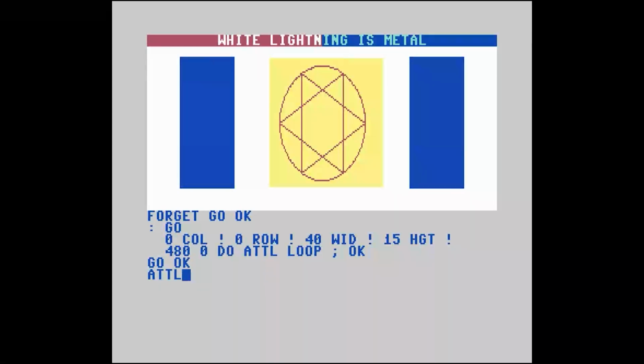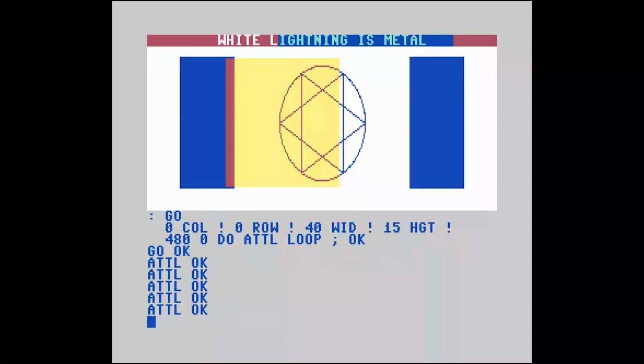But as you can see, it moves over 1 character at a time. So attribute data, remember, is the color part of just an 8x8 square. And of course, you get this kind of cool effect where you can move the colors behind it. So you can do some pretty cool psychedelic type of stuff with that. All right, so let's forget that word go.